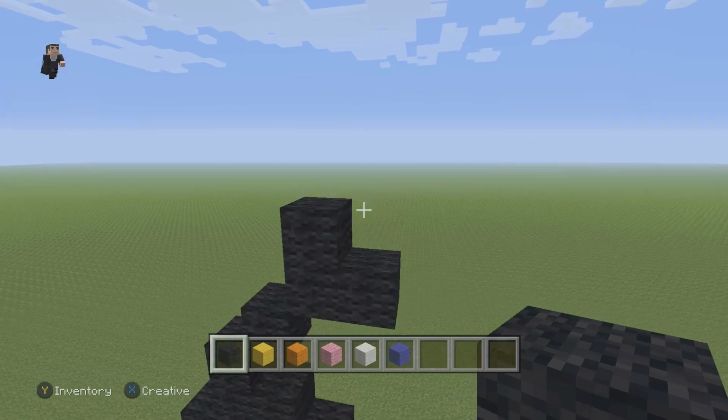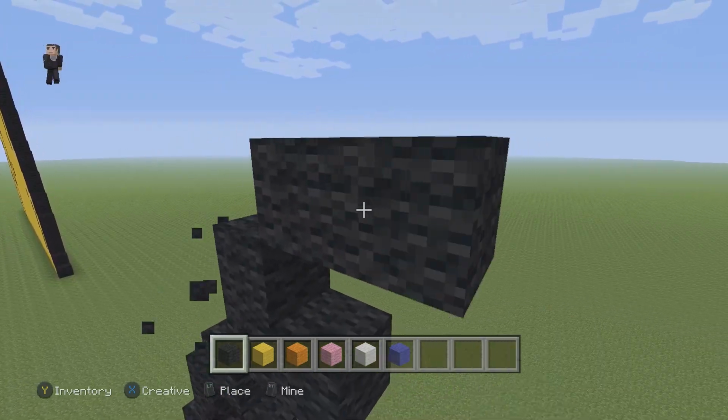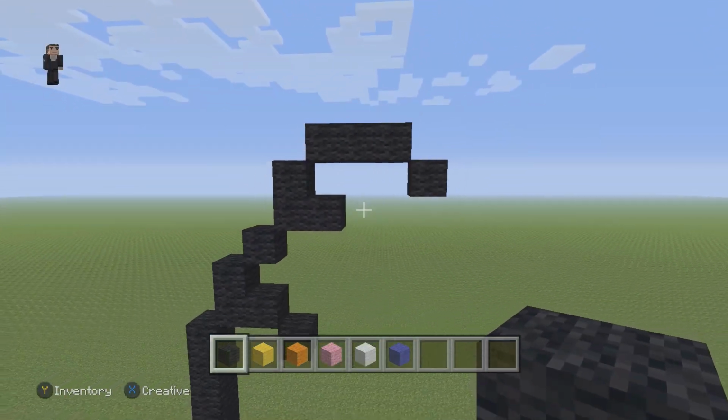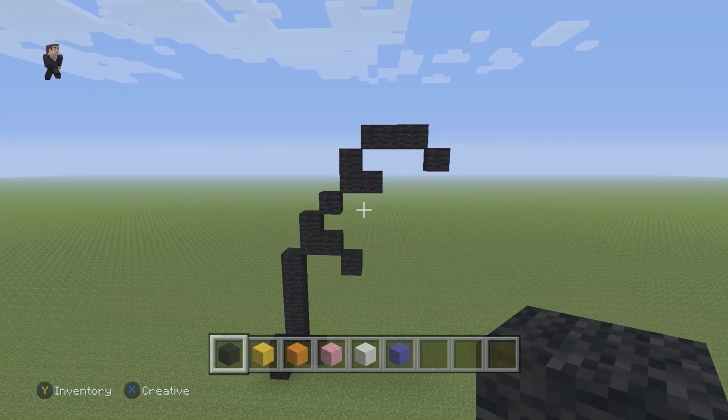And then what we're gonna do is have 3 black wools going to the right, and then a diagonal on the bottom right. So awesome, make sure you guys have this so far.